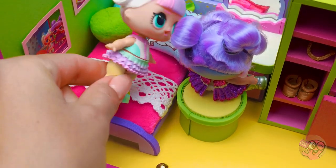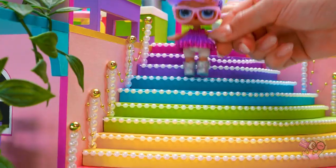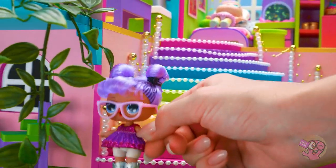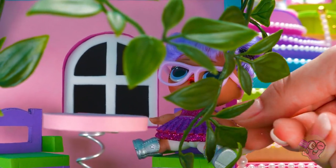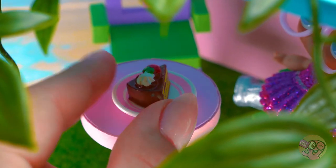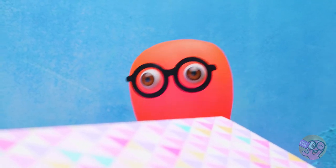Wow, what a comfortable bed with a soft mattress! Oh, I feel like taking a nap! I haven't had time to see everything yet! What a wonderful mini garden! What else is needed for happiness? Oh, it's good to be home! I think we did great. Do you agree? Then how about a little room tour? Let's go!